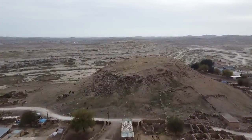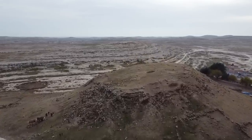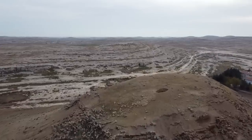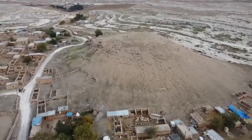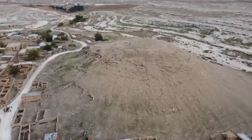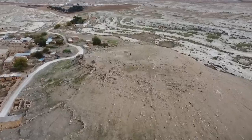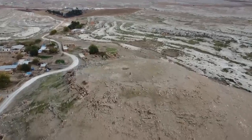But this mound is not a natural hill. It's a hoyuk, which is an artificial mound consisting of the accumulated remains of an ancient settlement. From reading the papers released by El-Bayrak, I knew that Somatar had a long history. But just how old is this mound? What lies beneath it? It has never been properly excavated, but there are some clues as to what may lie beneath.